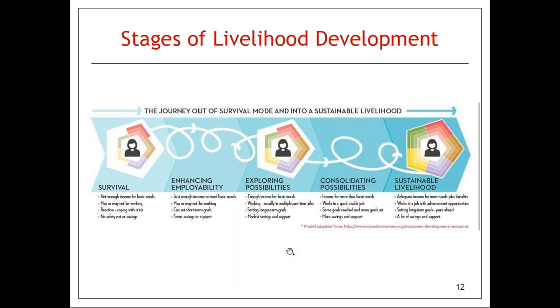So after much consideration, where we've landed in terms of this next round of grants and this current call for proposals is that we want to fund organizations that are working in supporting and helping women move from stage two to stage three. So women typically would start in your programs, loosely defined as outlined in this diagram, as starting in the enhancing employability area, stage two. So again, these are not women who are coping with major crisis. These women are able to meet their basic needs. They're able, for the most part, to participate in programs, and they're ready to make that commitment to take that next step in terms of their transition towards greater social and economic independence.